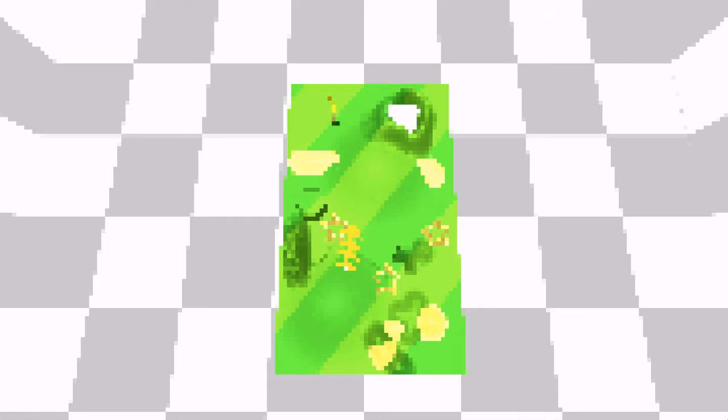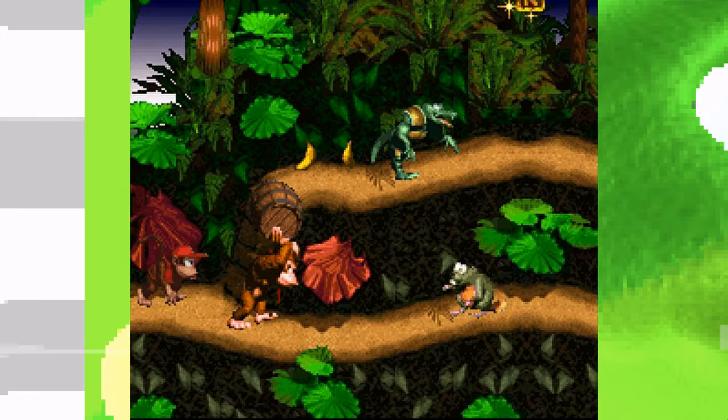Now, the next question is, why am I making it look all chunky and pixelated like that? Well, the main reason is the same reason that many games use pixel art. It's to capitalize on nostalgia for a quick cash grab. In particular, I wanted to make it look like a mix between DS games, which had a very low resolution, and the CGI sections of late SNES games and GBA games like the Donkey Kong Country series.